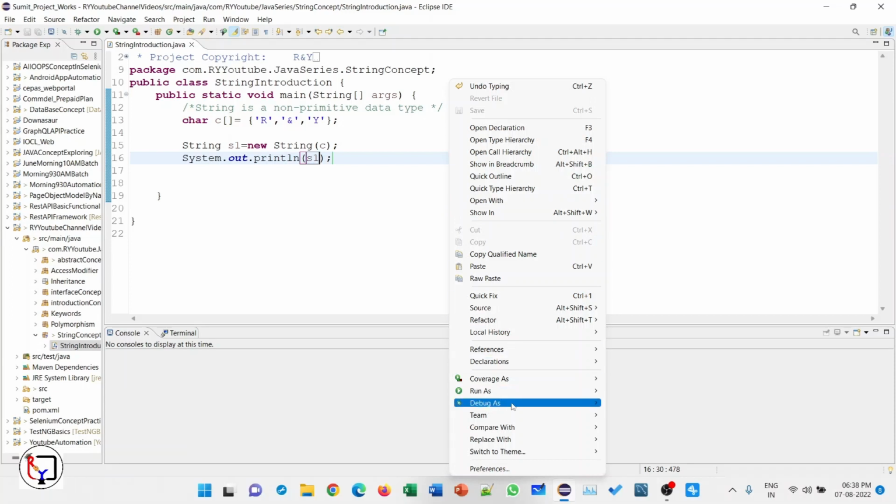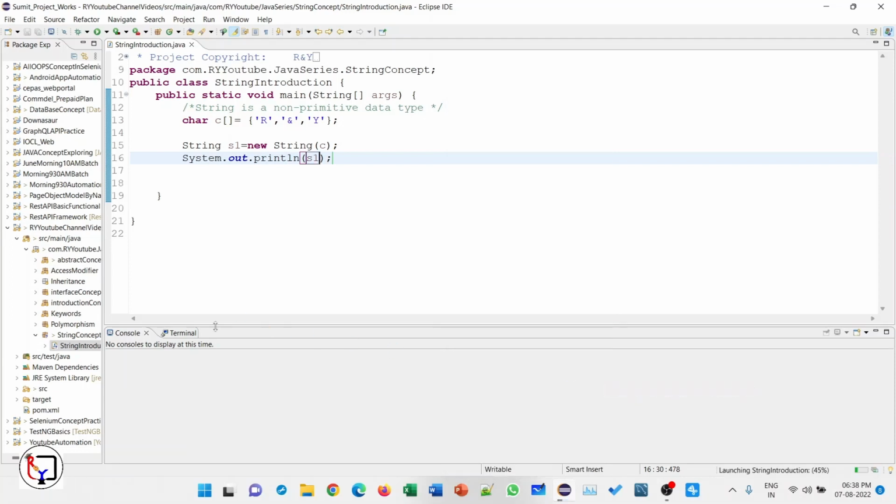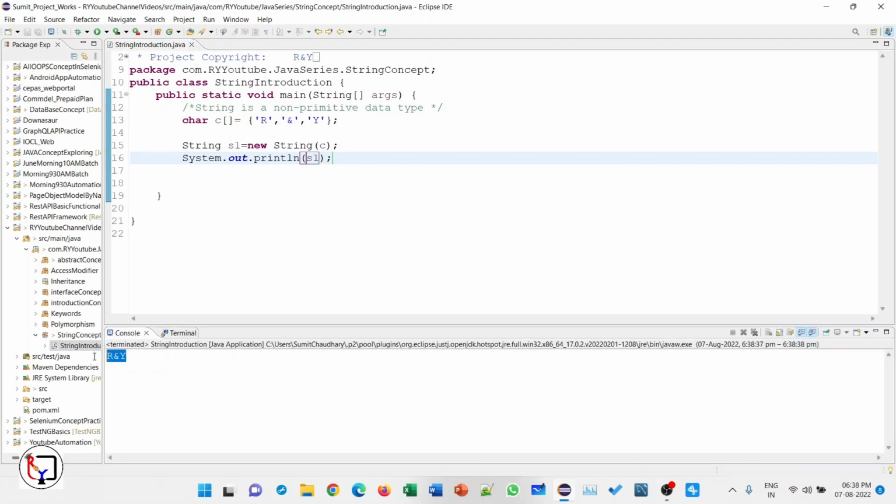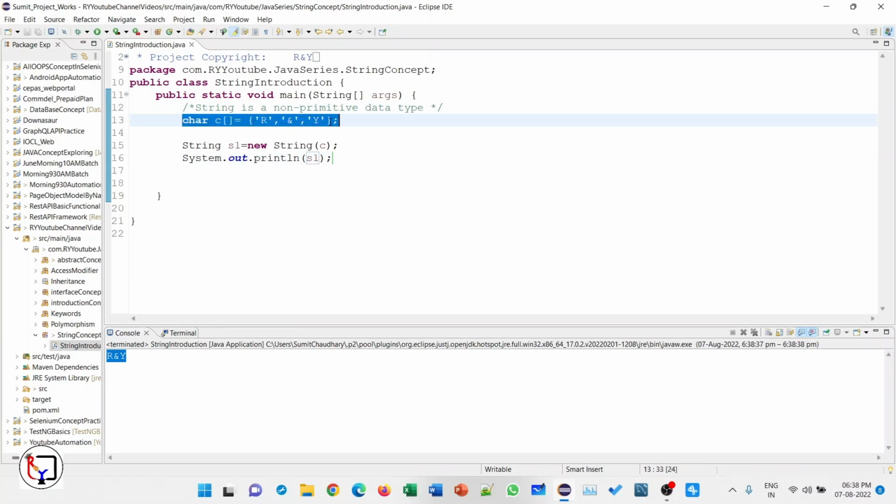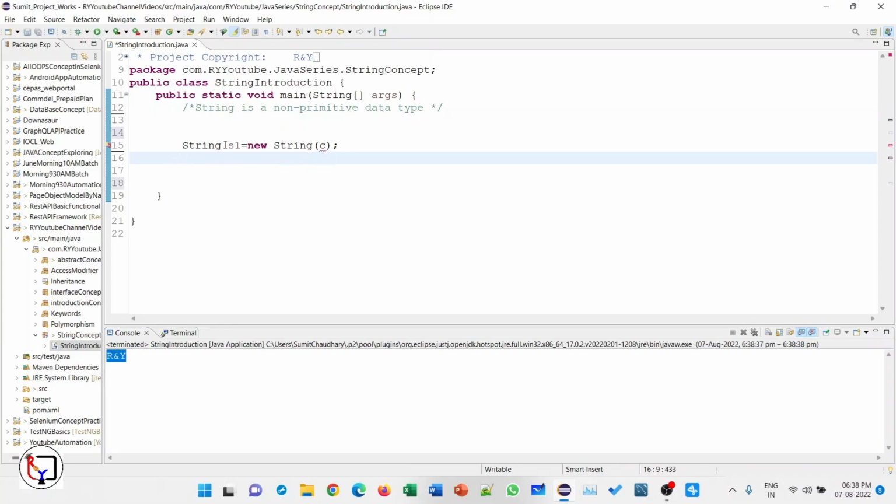Now I am going to run it. As you can see, the console prints R and Y as a string. So we can declare a string in 3 ways.